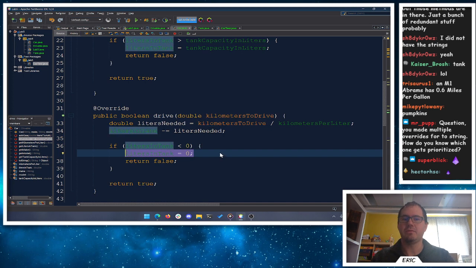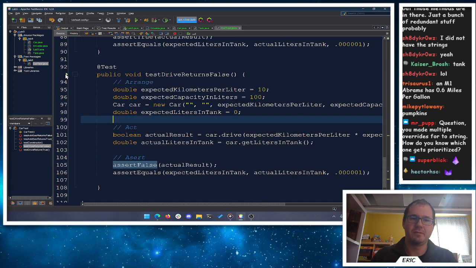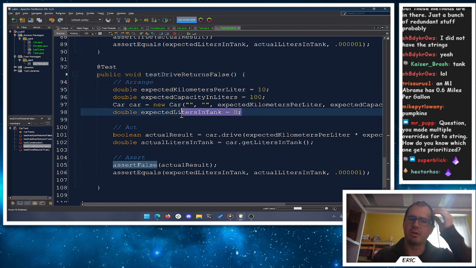We're not going to let it be negative, right? The class should protect its integrity. You can't have a negative amount of gas in a tank. It breaks the laws of physics, right? So we're going to make sure that doesn't happen. But we're just going to stop at 0 and then tell them, hey, false, this didn't work for you. Okay, so we'll run that test. We're saying, okay, should get down to 0 then if I try and drive more than I can.